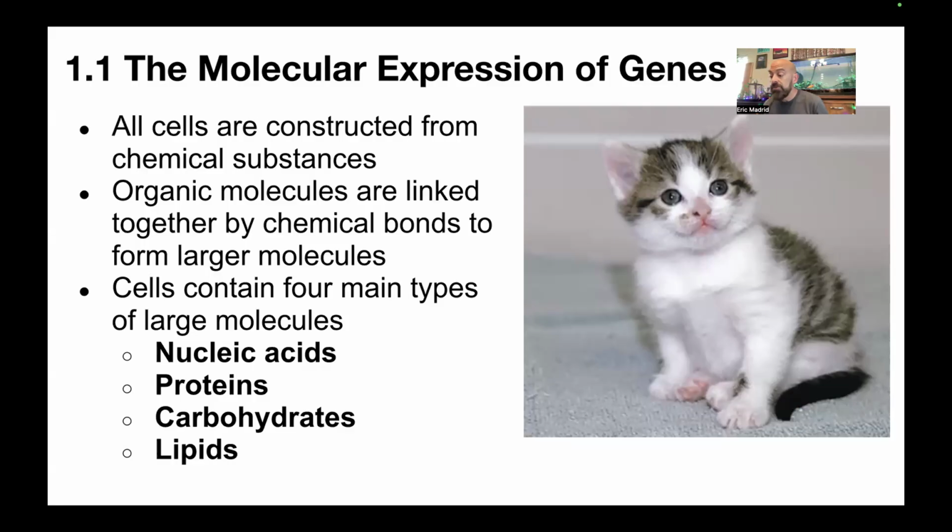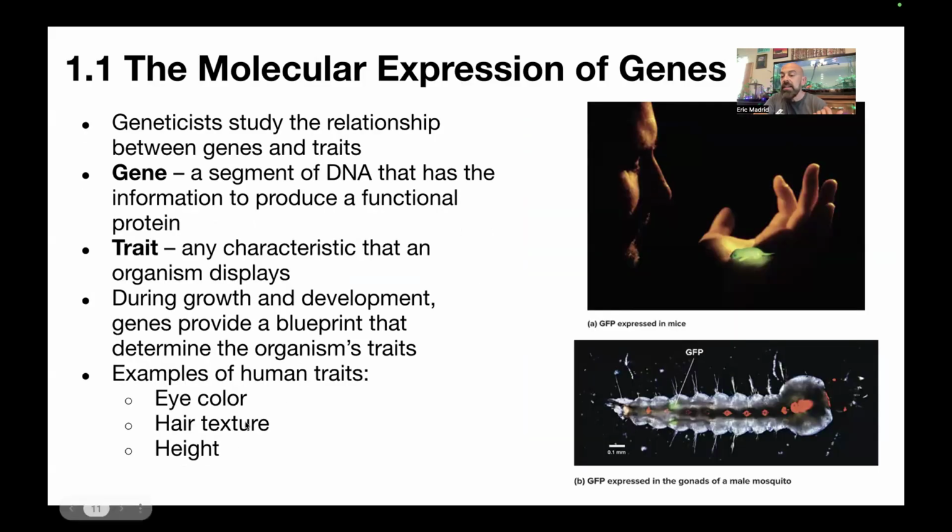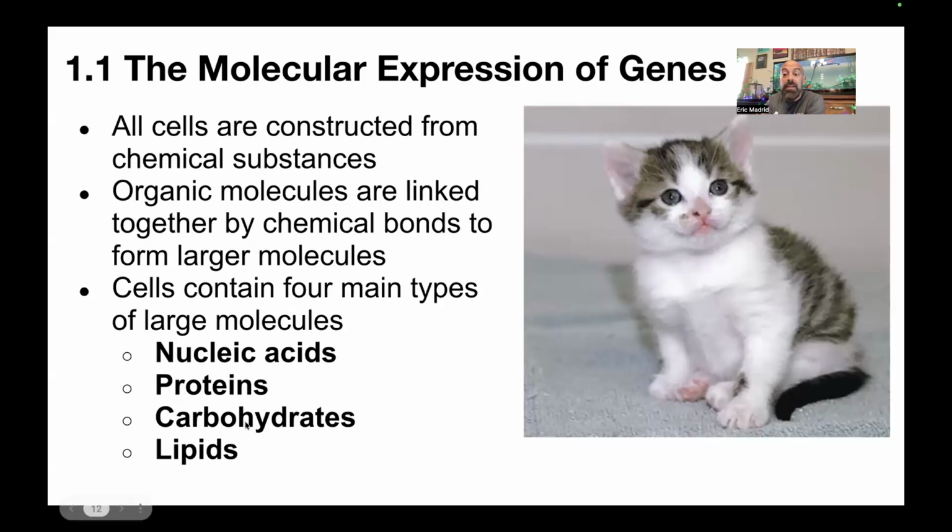And so when we talk about traits, how did we get there? That's a big jump, right? Because the sequence of DNA is going to be these bases that are inside of the DNA. But then when we actually get to the trait, it could be anything from eye color, hair texture, height. It could also be a particular disease or maybe a special ability that an organism has. And so, how do you get from point A to point B? How do you get from the gene to the trait? And again, that is genetics. That's what we look at.